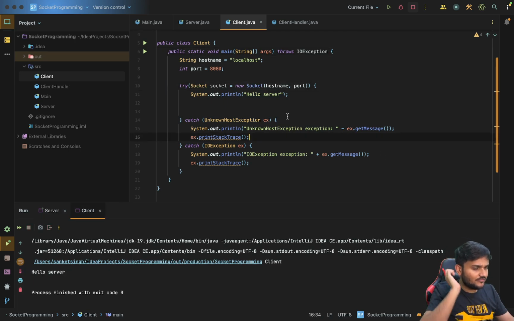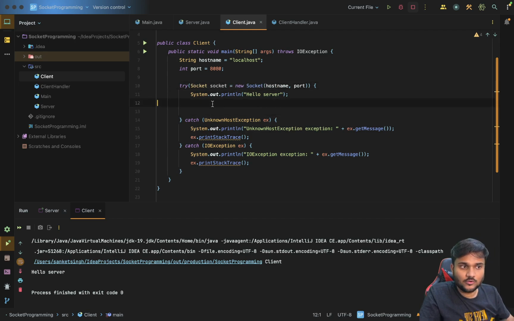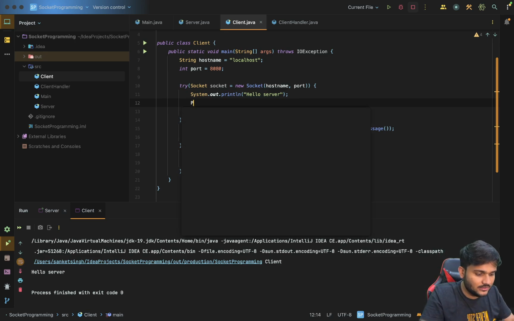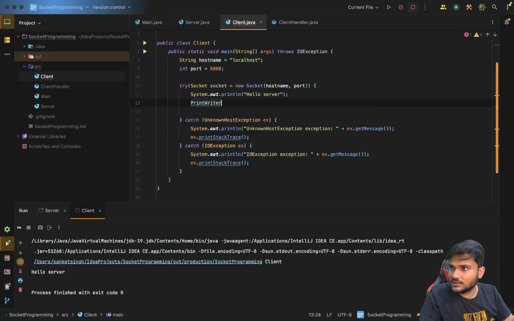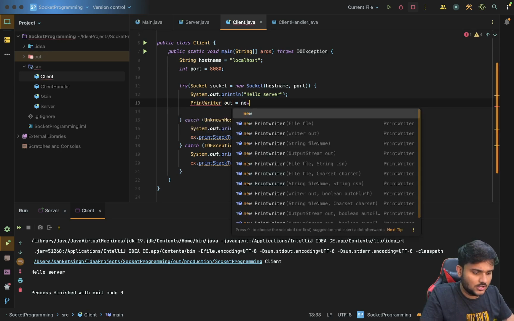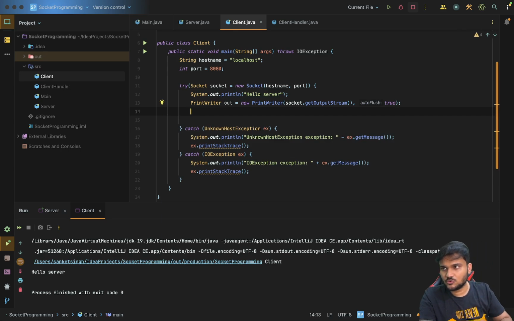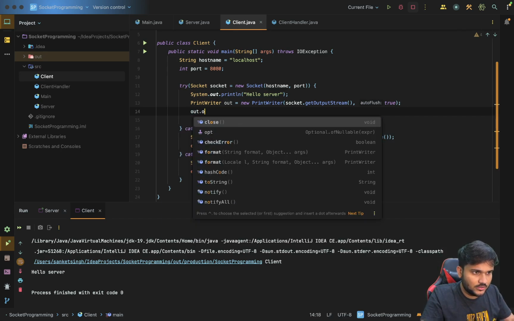So we have created a brand new socket connection, but now we are going to first of all try to send some data to the server. If you don't understand how we are actually sending the data to the server, just hang on with me. It's a bunch of Java syntax that you have to write. There is something called a PrintWriter class that you have to create, that is, let's say out = new PrintWriter. Inside the socket object there is an output stream that we have to get, and we'll pass the auto flush flag as true.